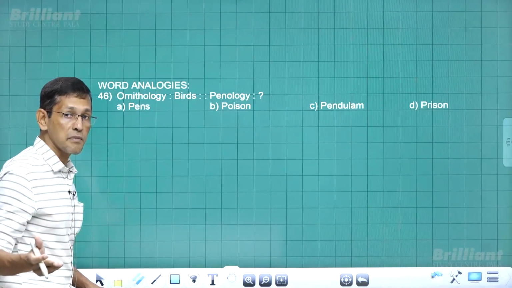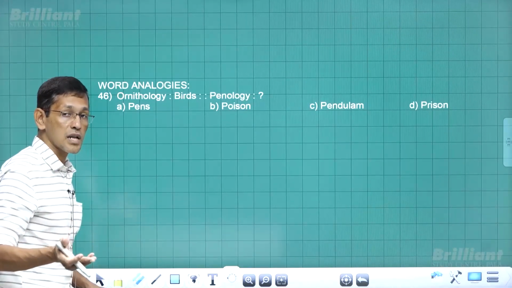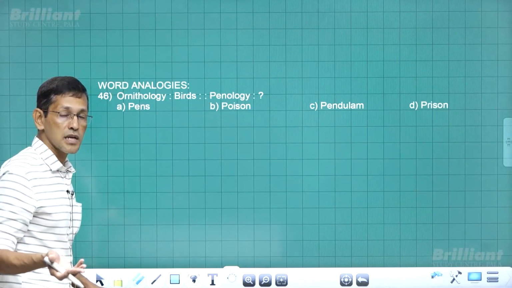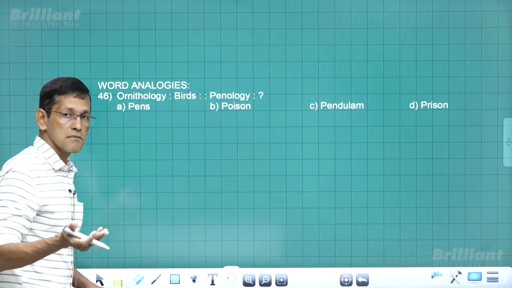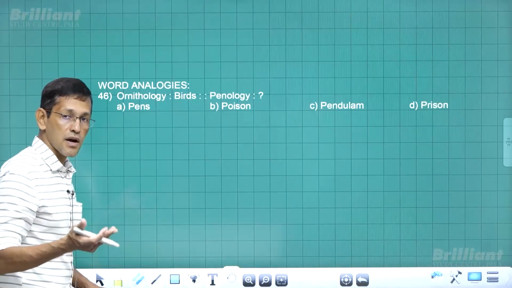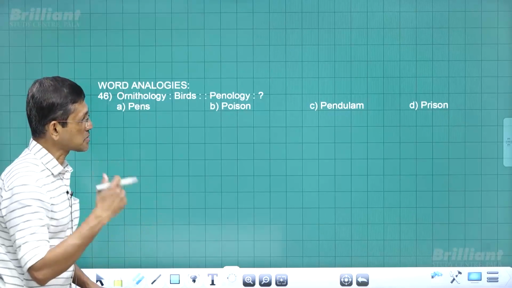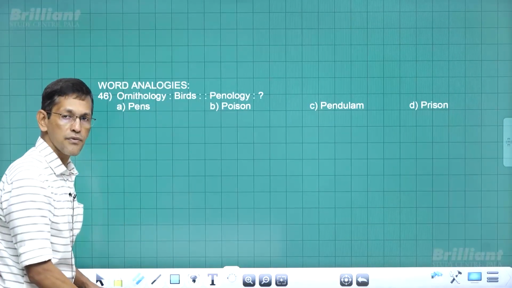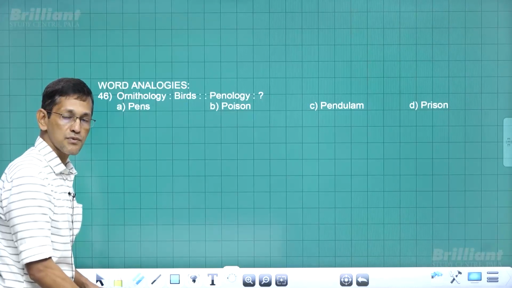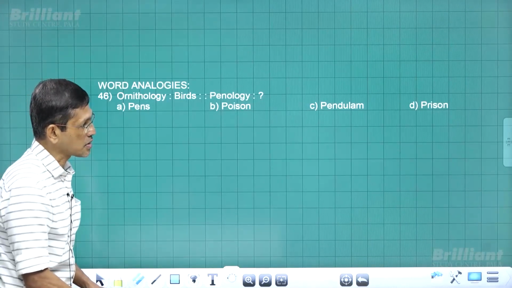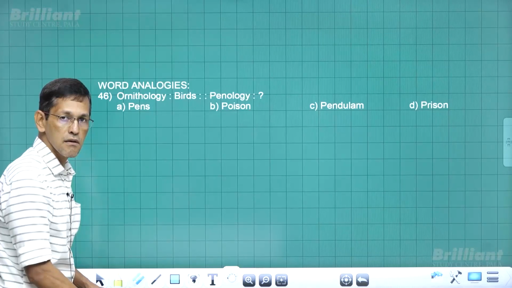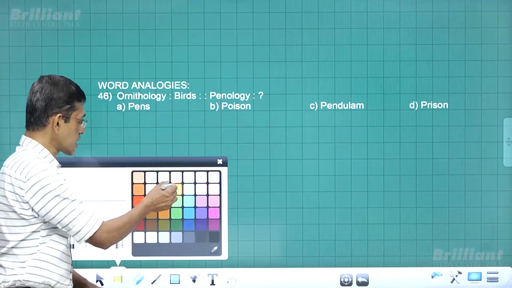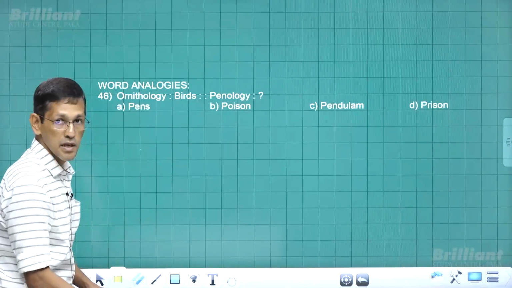We heard of paleontology, we heard of archaeology, those kinds of things. However, we never heard of an area of science or any kind of arts which studies pendulums. I never heard of it. How about prison? Is that an area of social science which studies prison? Well, penology. What is penology? Have you ever heard of that word connected with pen?